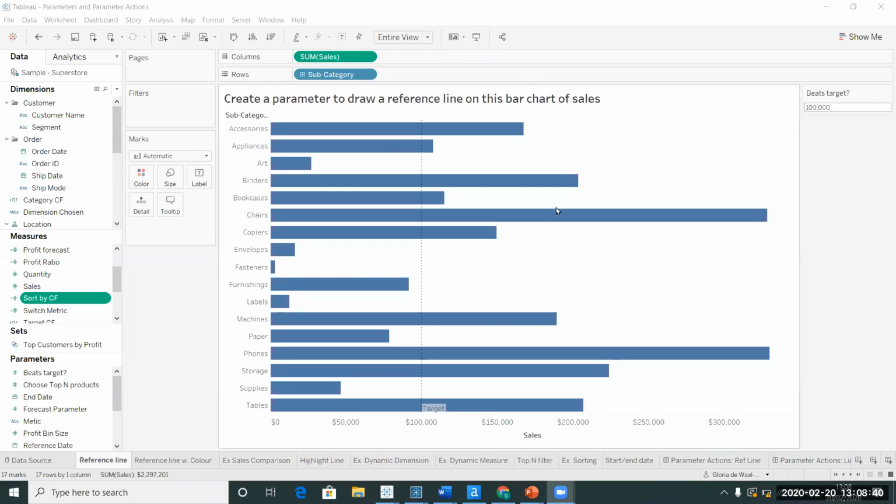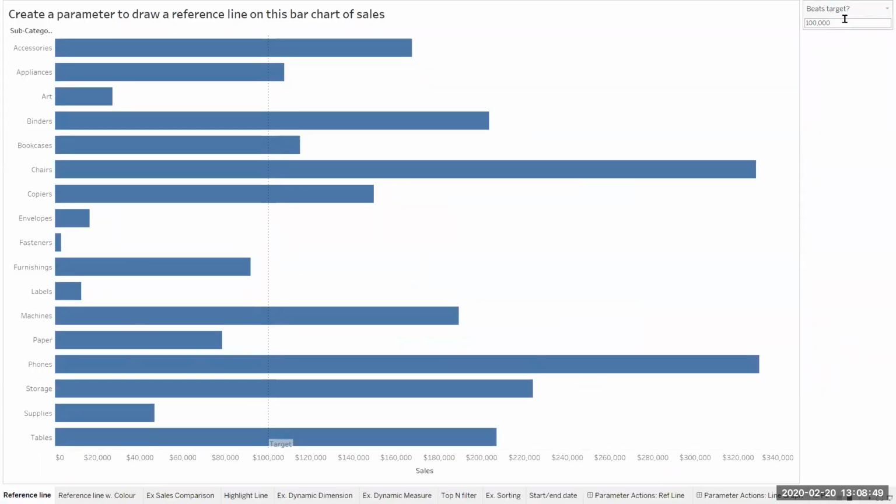So here you can see that there is a parameter that has a reference line, and the reference line is being dynamically updated. For example, we can change the value in this box we have here on the right-hand side that specifies a target range.